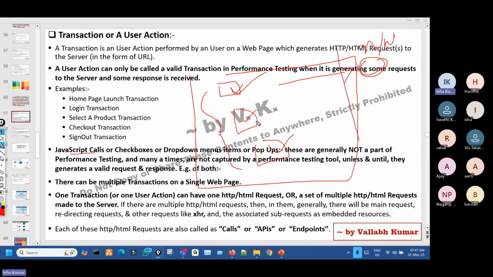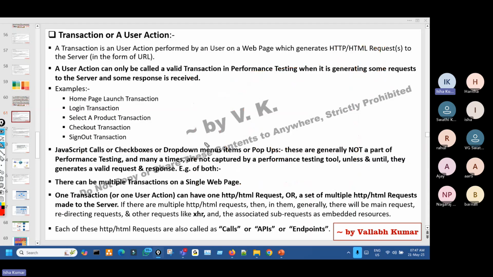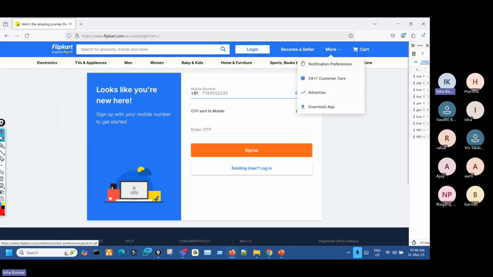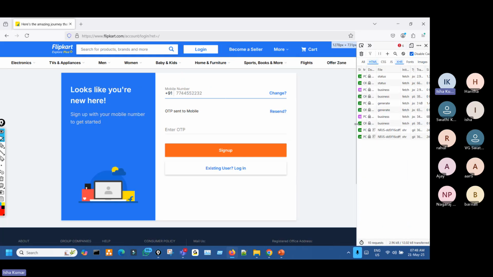Same way, drop down menus. Sometimes there are many drop down options. Hope you know what a drop down is. We get the choice and we make a selection in that. On the user interface, suppose some drop down will be there, like hovering or anything where a drop down comes up. You may think selecting a choice from the drop down is also a user action, right?